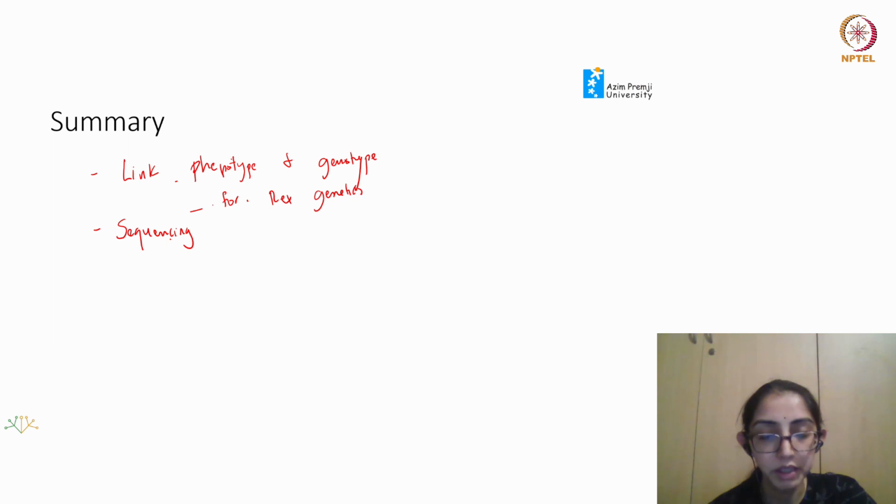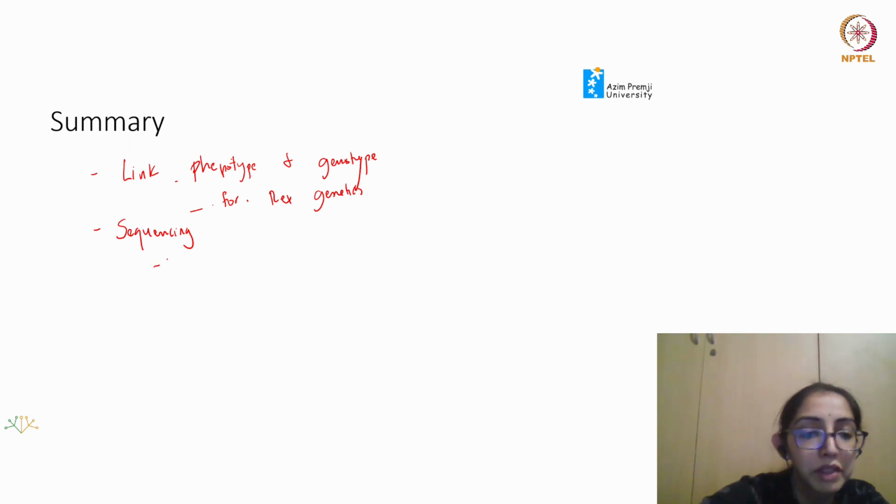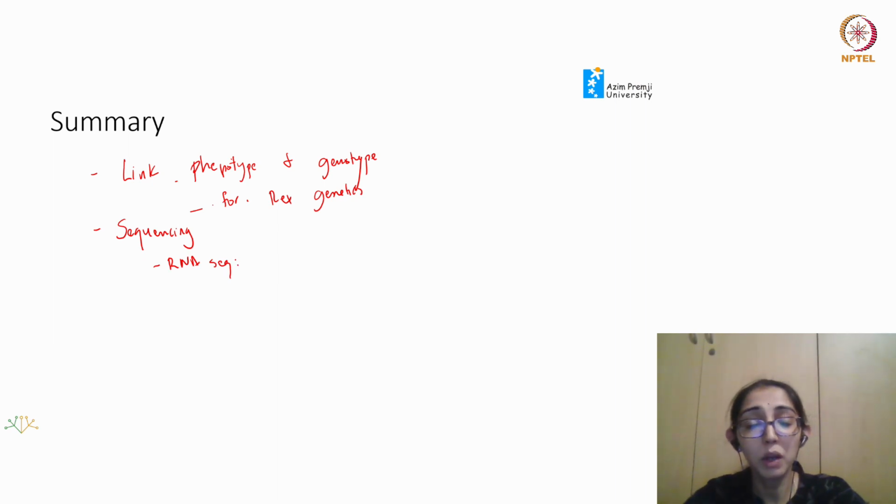We tried to understand the process of sequencing, and we also briefly discussed RNA sequencing, and how RNA sequencing can help us move beyond genomes, because we can also look at expression patterns, so how the genome is being transcribed into RNA. And presumably RNA is much closer to what the cells are actually doing, because though every cell has the same genotype in a single organism, they certainly have different expression patterns.